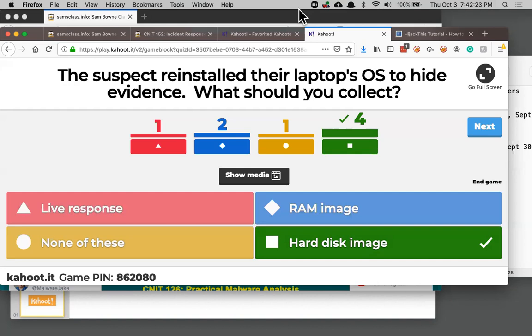I gave a DEF CON talk a couple of years ago where I had more of the details. I wrote a tool on my Mac so I could watch the data evaporate. It was pretty cool. On the Mac, it takes about 1 second. If you put in a Corsair SSD, it takes 14 seconds to erase, which is awesome. You can actually watch it, be there, and then it's gone.